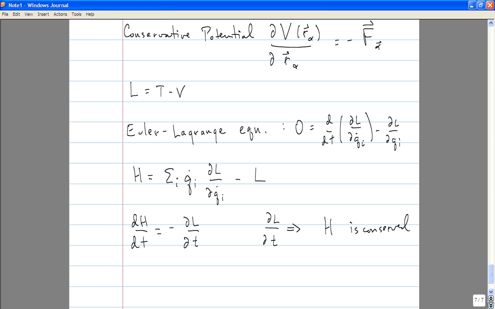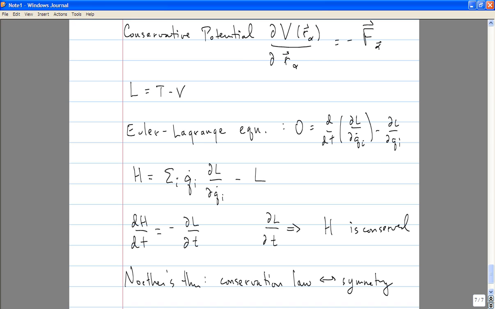And this was our first example of Noether's theorem, where a conservation law was the consequence of a symmetry of the system. And Noether's theorem was one of the deep guiding principles for our study of mechanics over the last month.